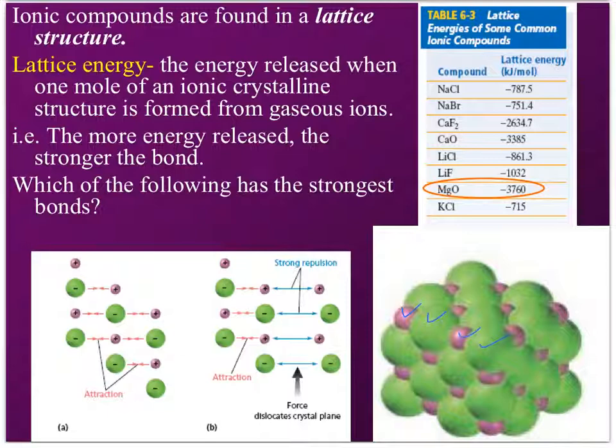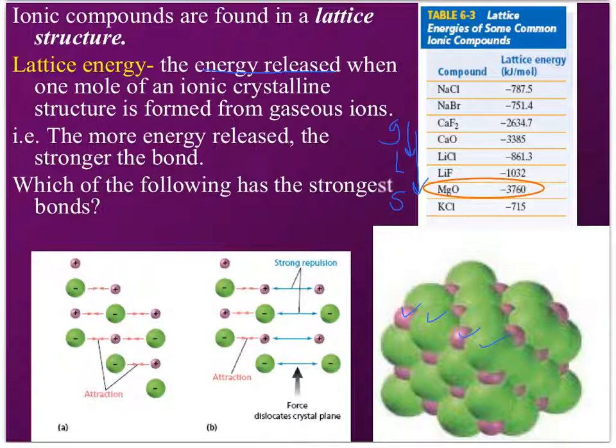So let me make a little more sense out of that. If we have solid, liquid, and gas, gas would be the highest energy. So in order for you to go from a gas to a liquid or a gas to a solid, energy has to be released. And so that's what they're talking about: energy released when 1 mole is formed from gaseous ions. The more energy released, typically the stronger the bond.